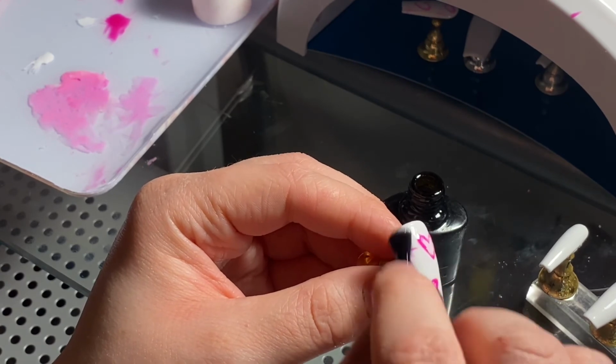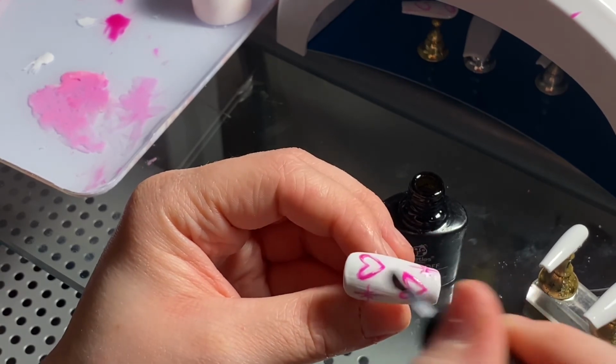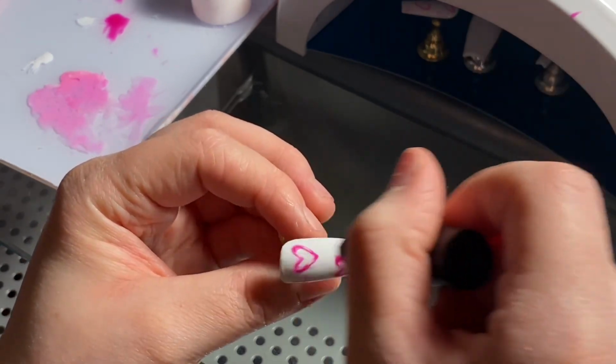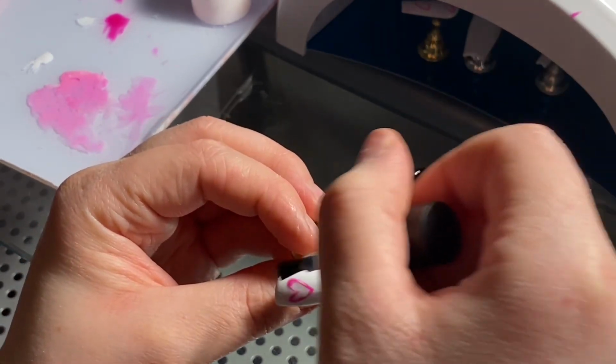I don't know, this is just how I do it. There may be different ways to do it, but I find this way semi for beginners, so it's not super duper hard.